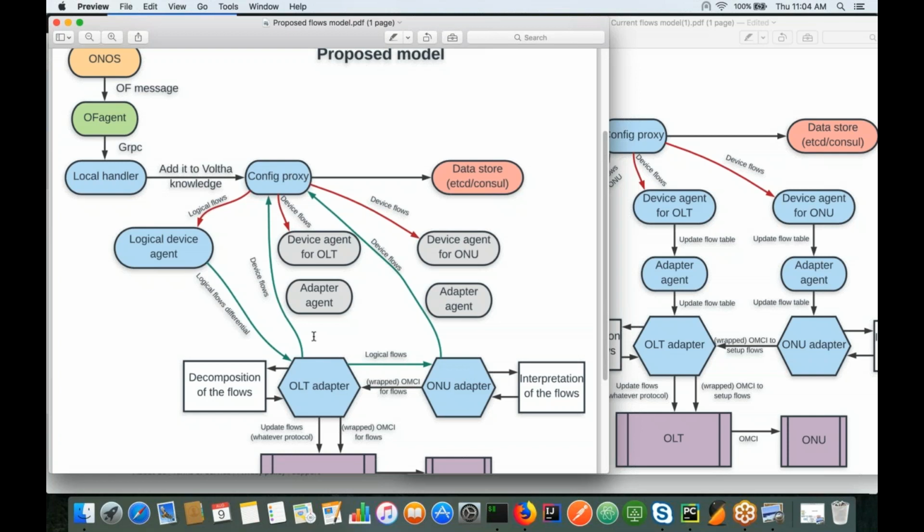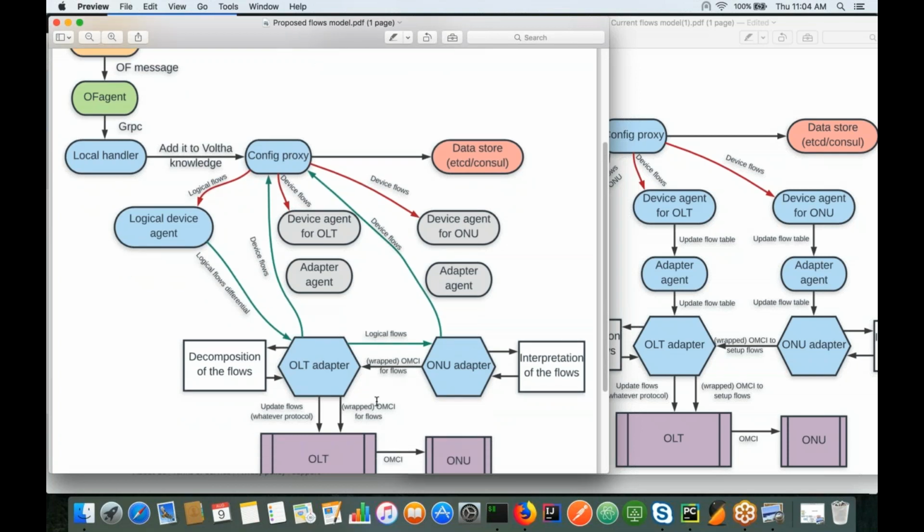But correct, the OLT adapter will say that this port 16 or whatever of the uni, which is one of mine, which is on my PON port, I'm going to set the PON port to be able to connect this side of it and do this side of it and do the S tag, and I'm going to send the logical flow, the remaining piece, which is currently like the table 2 piece or the table 1, depending on which side you're going, to the ONU and tell him you do this, and then we're good.